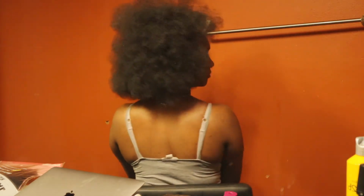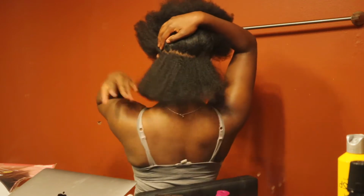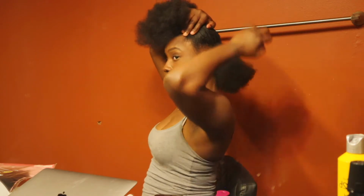Okay, y'all, so as you can see, my hair is blow dried as much as it can be. I think what I'm gonna do is put like 2 rows of box braids in the back. I think that will fit. Yeah, that's what I'm gonna do first.